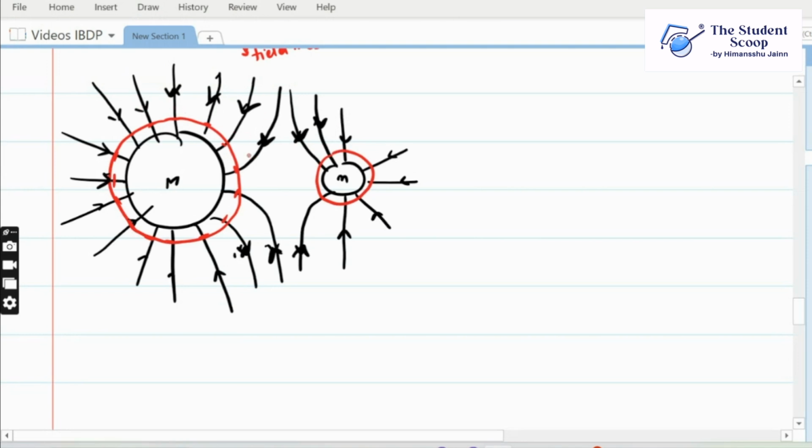Then we can draw more perpendicular lines, exactly at the same distance away from the center. Make sure that it is perpendicular. Then we can connect these. The equipotential line won't pass through this because potential is constant, so we can connect something like this. These are the collection of all the points which are perpendicular to this.